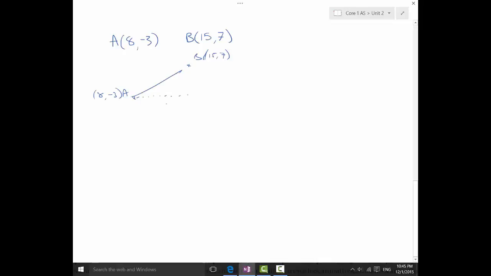Let's take the x coordinates, and we're going from 15 minus 8, which is 7, and in this direction we're going from 7, yeah, to minus 3, so be careful, that becomes a plus. So here we have x squared is equal to 10 squared plus 7 squared, so we get 100 plus 49, which is 149.